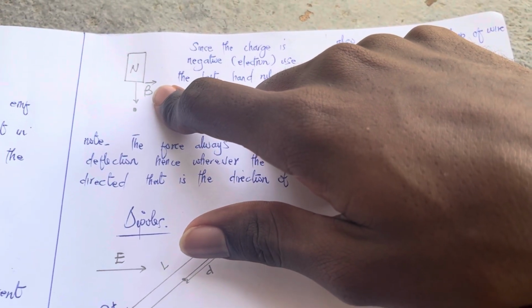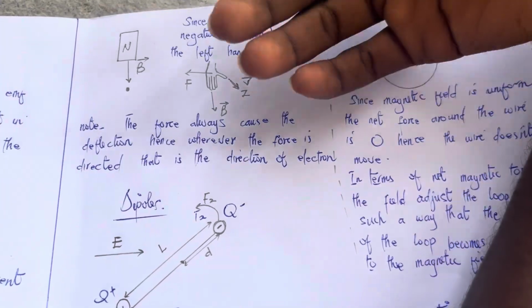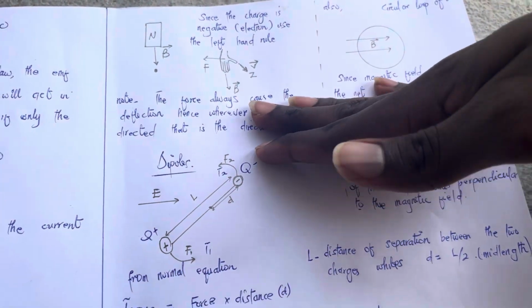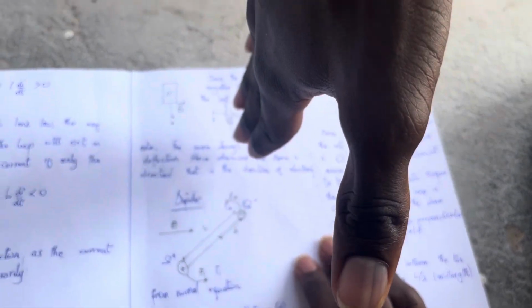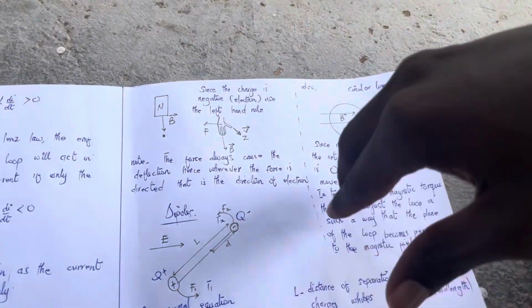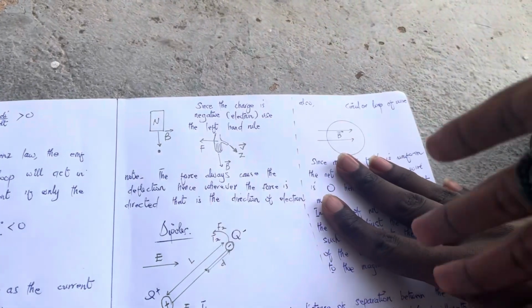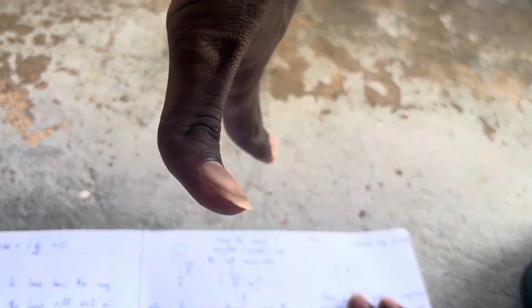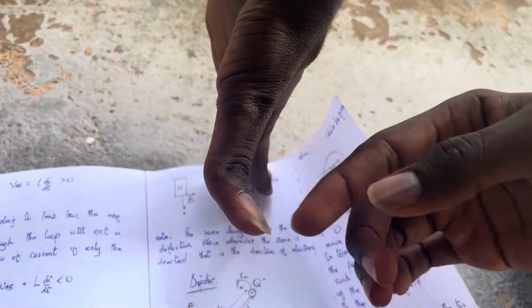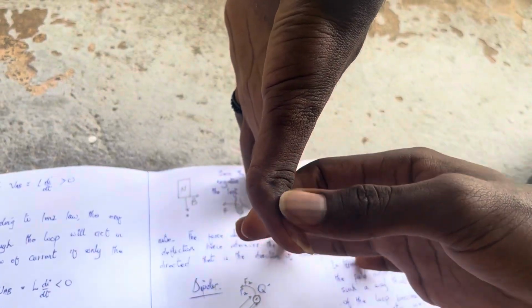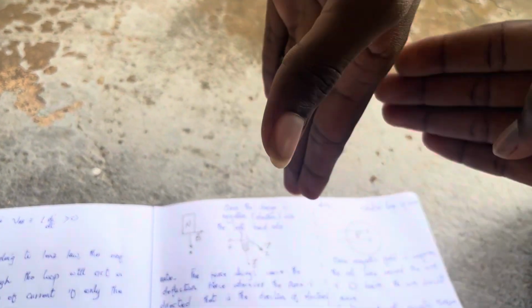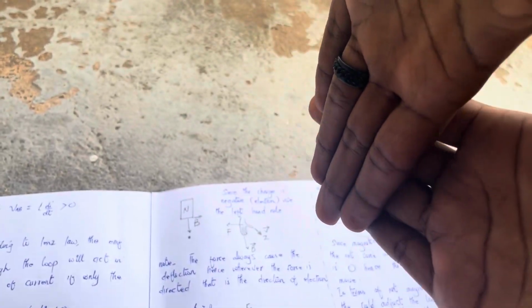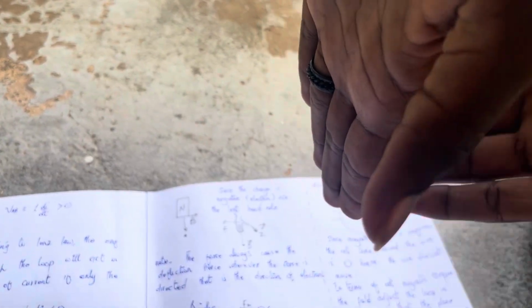The direction of the electron, where it's going to deflect to. So when you use your left hand rule, the thing is facing you this way. But here you are not going to use your right hand. This is my right hand, so you are going to use your left hand. If you are using this left hand, this is the direction of the electron, and this is your direction of the electric field lines, which is your fingers.